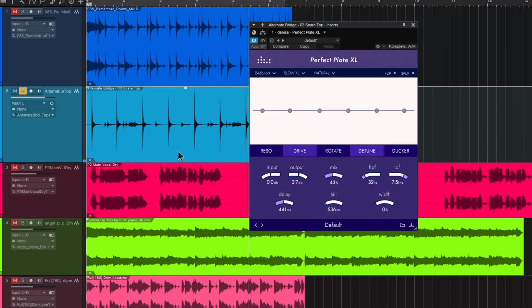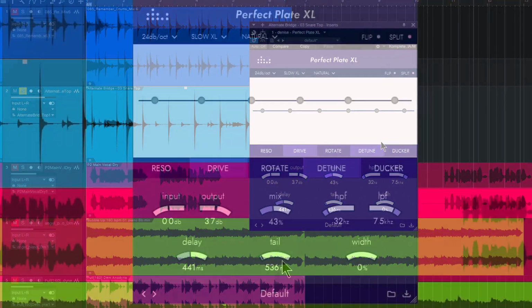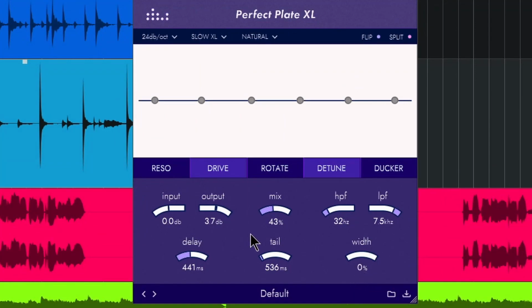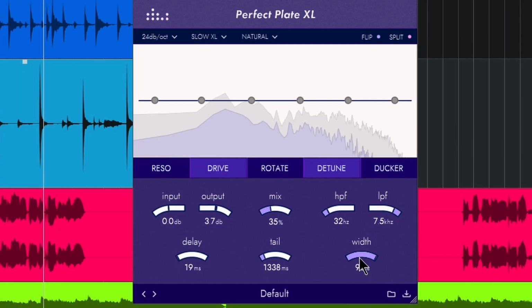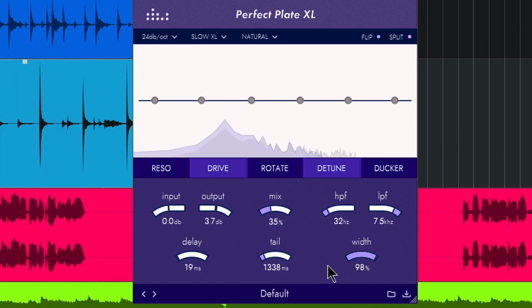You have your split and your width. So we already have the split on right here. Let me make sure my track is stereo. And we can make this much wider with our split on and our width control here. Make sure I adjust this a bit, turn that pre-delay down. Widen that up. Sounds much better like that, of course.